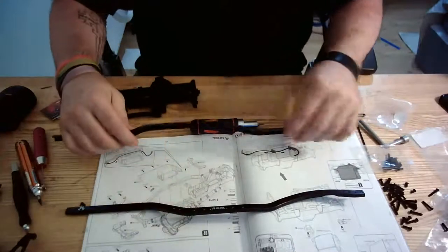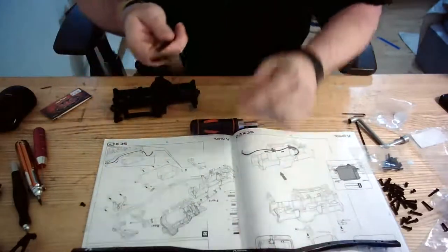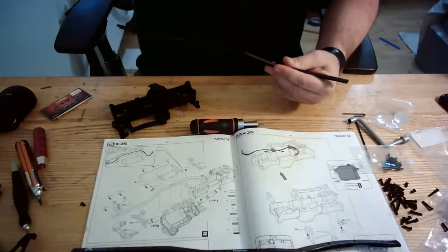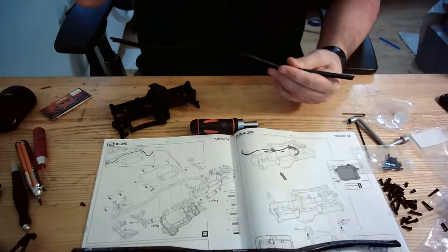Anyway, enough complaining about Vanquish. Another thing Vanquish doesn't even give you for the money, they don't even give you a receiver box.